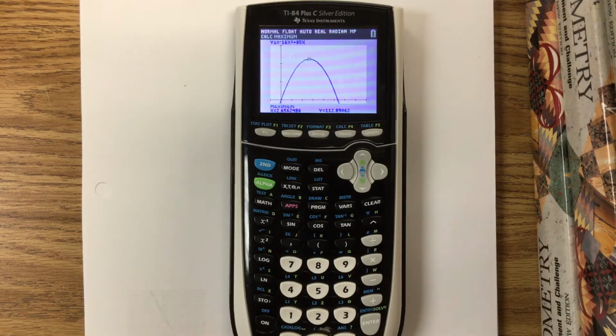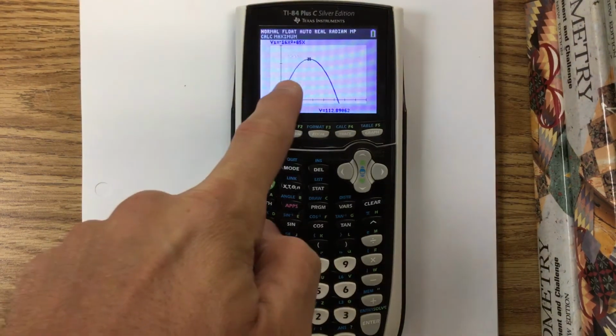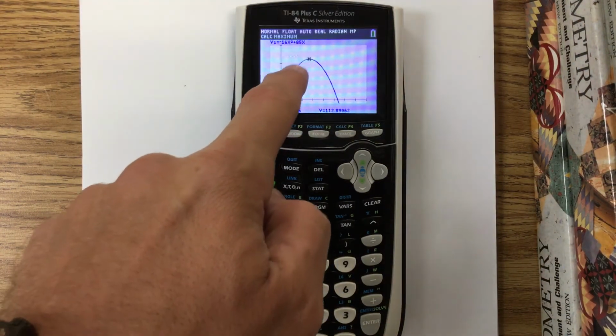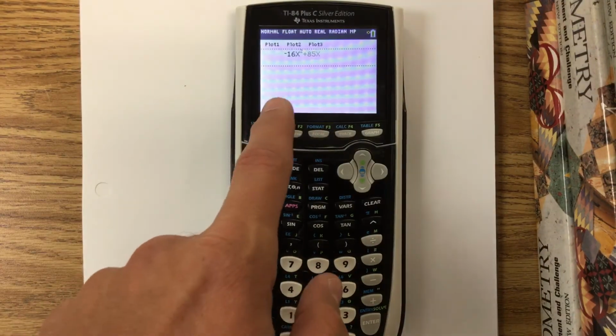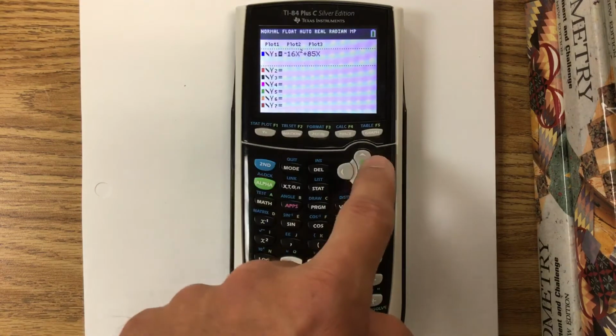So this last one is going to be us trying to find an actual value. Maybe we wanted to figure out where we finally hit like 20 feet or 50 feet or somewhere like that. In order to do this, we're going to go back to our equation, y equals. We're going to keep this one in here.